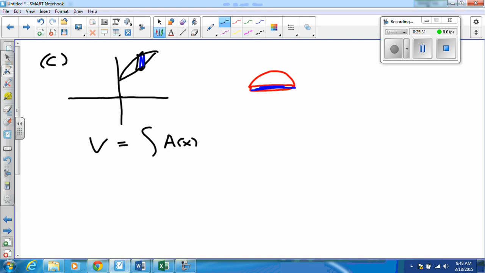So I'm going to begin by writing the form. Volume is equal to the integral of area times dx. By writing the form, that helps focus my mind a little bit. What is the area of this semicircle? Well, we remember Catherine's clever moves the other day. The area is going to be 1/2 of the area of a circle, which is pi r squared. That means I need to find the radius. And the radius is half of the diameter, which is, in this case, top minus bottom.